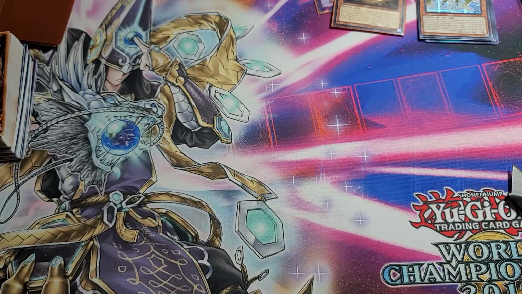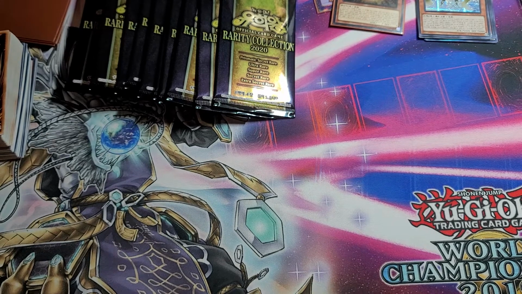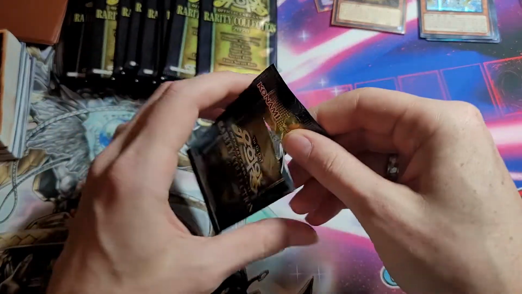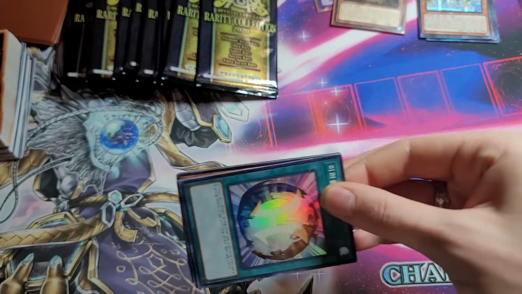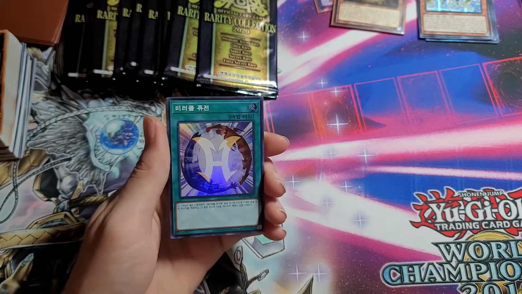We're going to take a quick couple seconds to open up the next box. So we'll see you in a few seconds. Alright, I am back with the 2020 Korean Rarity Collection. It comes with the Prismatic Secret Rare, Ultra Rare, Super Rare, Secret Rare, and Extra Secret Rare. And let's get cracking. So hopefully we get the Prismatic Secret Rare, because they are just gorgeous.